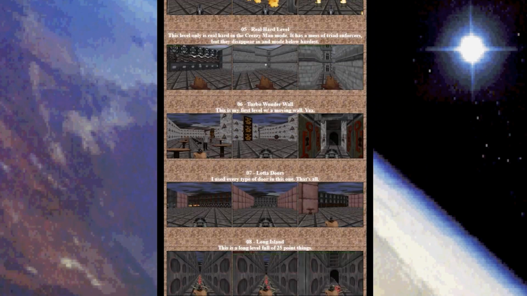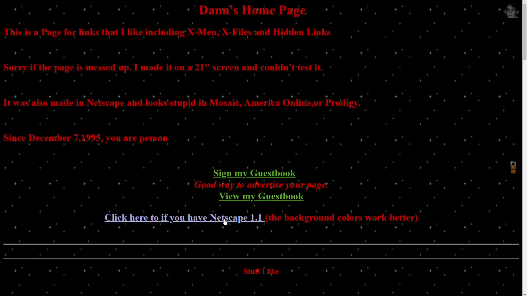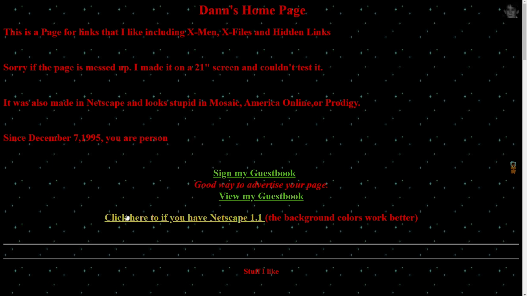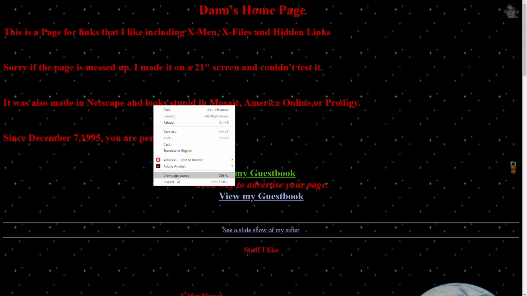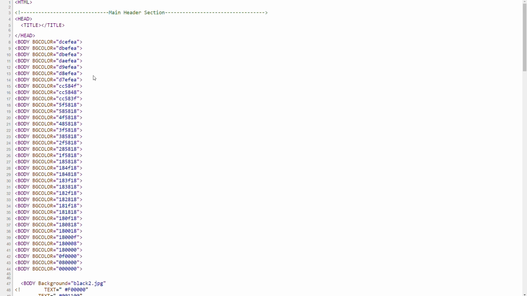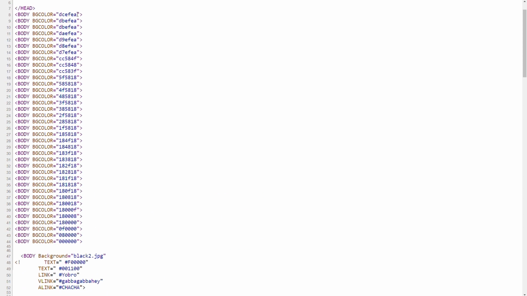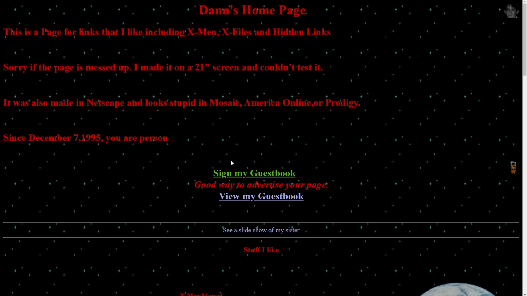April moved up a little bit more. This one basically had a difference between Netscape 1 and Netscape 2. There's a weird bug in Netscape 1 where, let's see, click here. Yes, this is my original one. If you go to this source code, you can actually put multiple body statements here. And what it would do is flash through each of these colors and make a cascading color slideshow strobe effect.